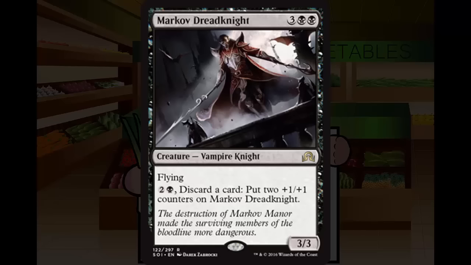5 mana, 3-3 flyer. I would prefer to have a static ability on it, Vigilance or something like that, kind of like Ghostly Sentinel, but being able to make this a 5-5 by pitching a card is pretty nice. Any bigger than that, and this thing is just getting out of control and should be ending the game basically immediately. Being a flyer, getting counters, super, super solid. I'd be happy to play this every single time and probably first pick it.